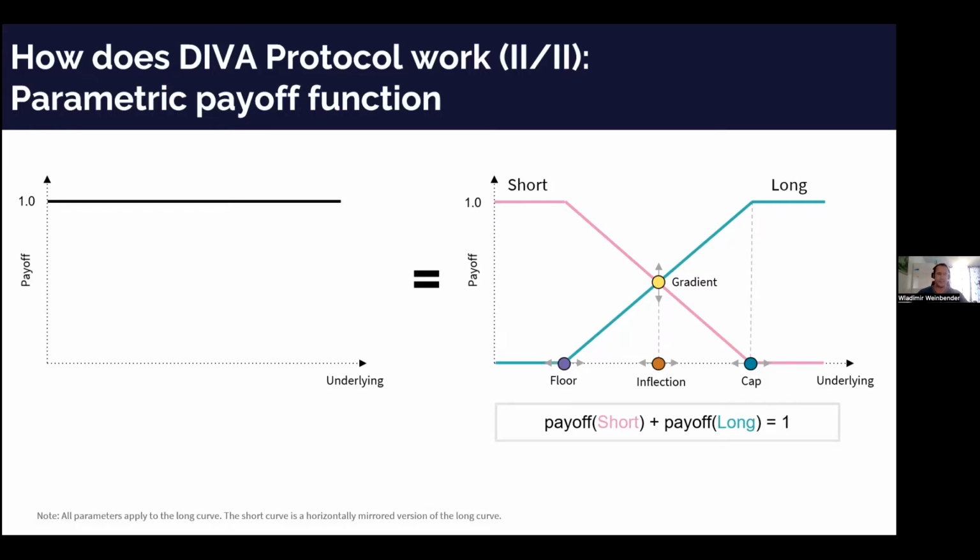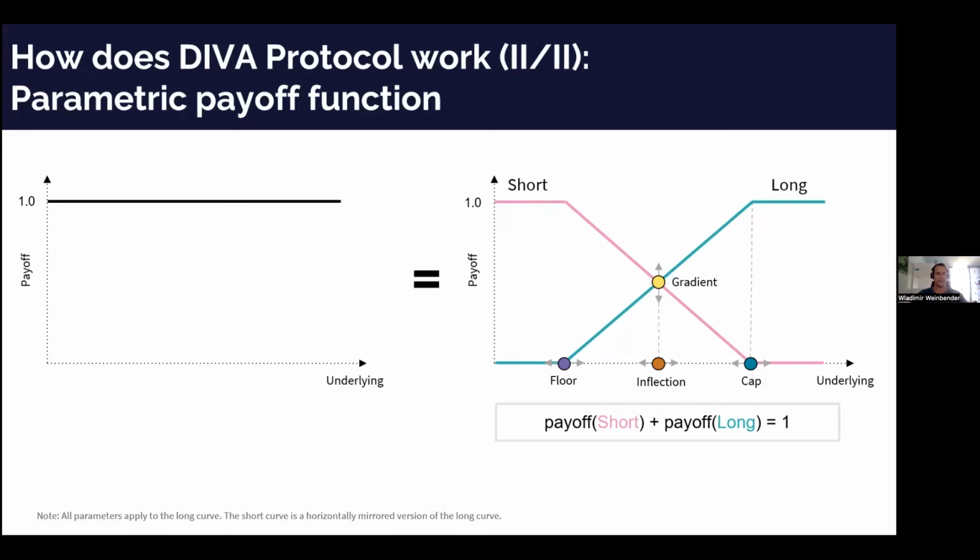And for Diva protocol to function, this oracle part is extremely critical. If this oracle part doesn't work, so if the oracle sends unreliable information and the payoffs for the short and long positions turn out to be wrong, users will lose confidence and will no longer use the protocol. So that's why the oracle is really the key part. And we are super excited to work with Tellor on a solution that will provide the highest confidence that the values that are reported are actually accurate.